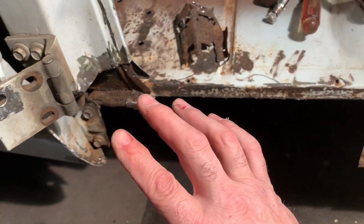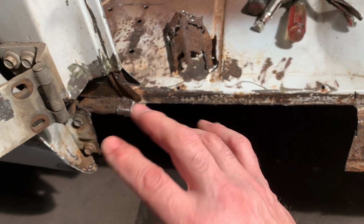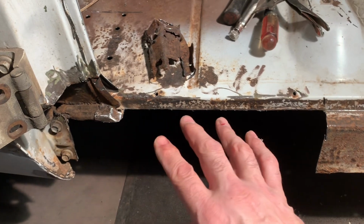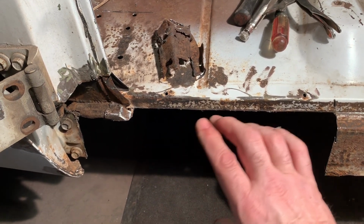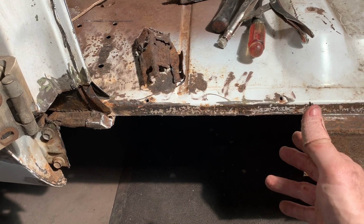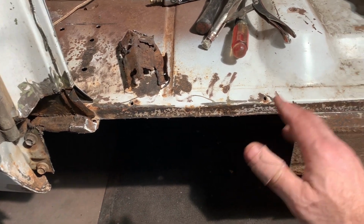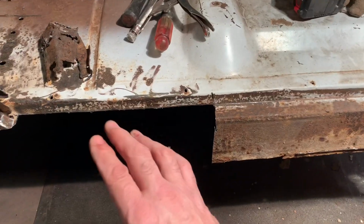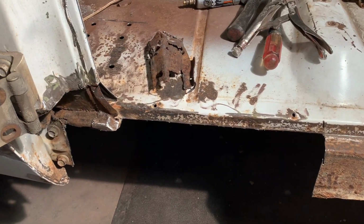So I'm gonna get those couple little pieces made and in there, ground down, check the rocker, make sure it fits over it, then make this inner rocker piece, check it again, make sure it fits over it, and then we'll move on to this back piece. So I don't know how far we'll get today, but I'm gonna keep going on a little bit more.